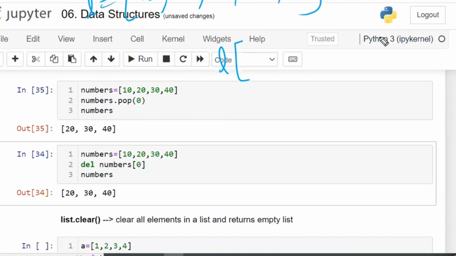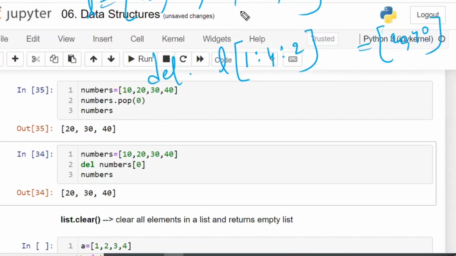For getting 20, 40, what is the code I have to write for this output? 1, 2, 4 with an increment of 2. The first position is 1, followed by an increment of 2, means the third position only. So I am going to get the output of 20, 40, and this I am going to del. Automatically this part and this one will be deleted. In this way, you can delete the alternate numbers.